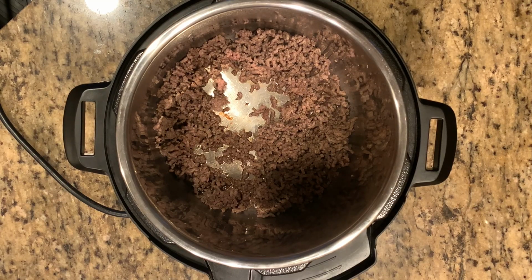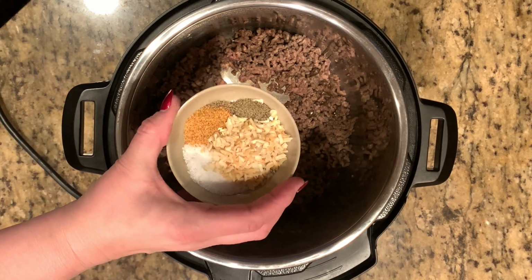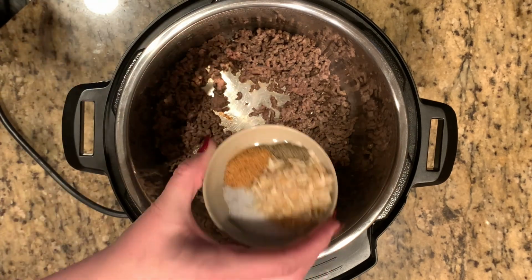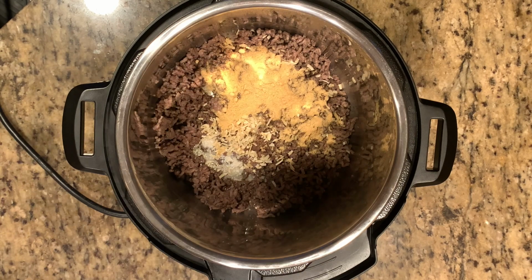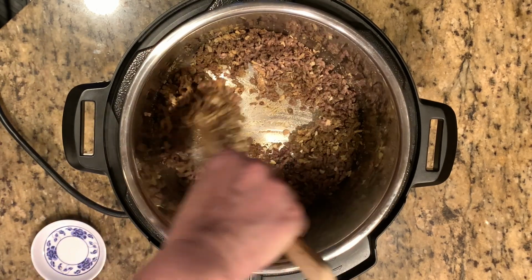Once your meat looks like this and you've ensured there's no meat sticking to the bottom, you've scraped the bottom of your pan, it's time to start adding in all the ingredients. First, we're going to add in all the spices. Some dehydrated onion, black pepper, garlic powder, and the kosher salt. Next, we're going to add in the mustard powder. That's 2 to 3 teaspoons, and I'm going to mix all the seasonings together.